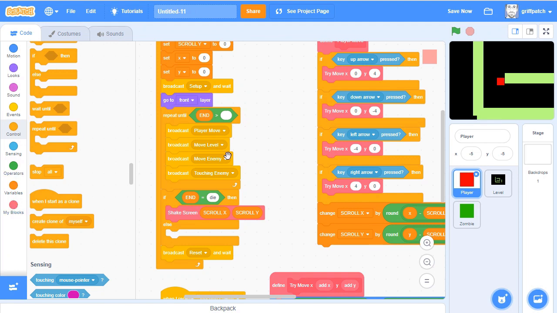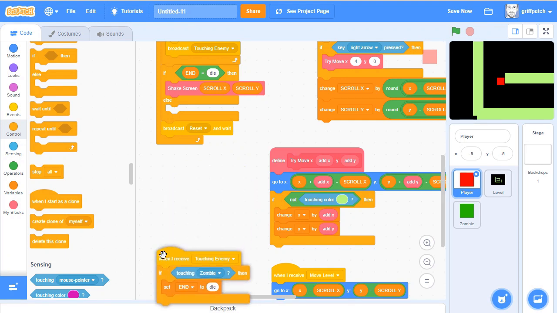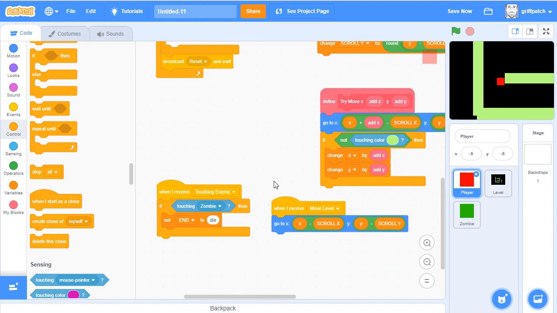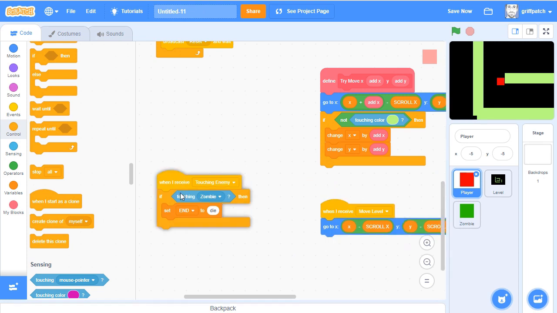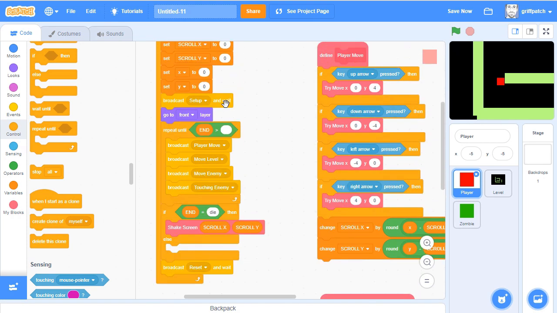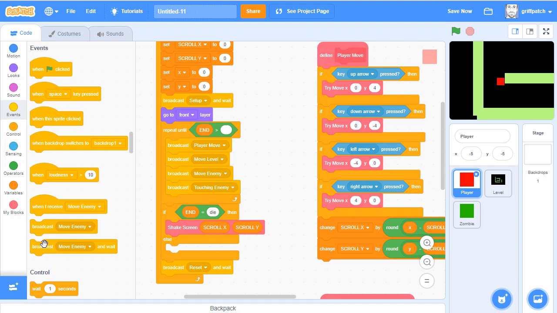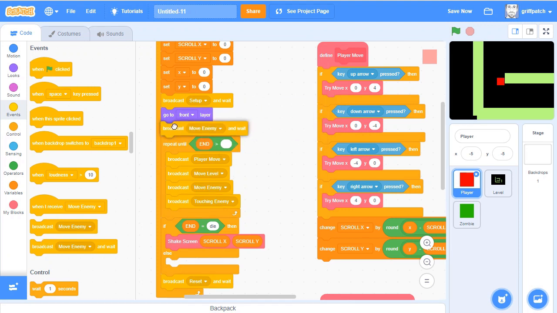So for that, let's just move things down a bit so we've got a bit more room. Scripts always start to balloon a little bit as you code these games. Right, so we want to have a wait just in here. But before we wait, we want to make sure everything is drawn on the screen in the right position. That's quite easy. All we need to do for that is broadcast move level. But let's go into events, and we'll broadcast and wait. So just here, before we start the game loop, we want to broadcast move level. That will position everything on the screen in the right positions.